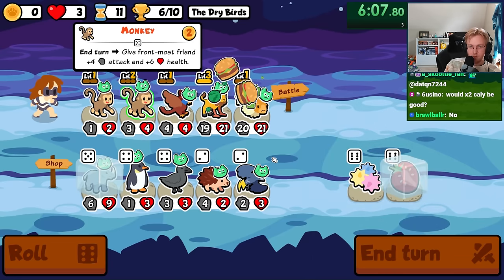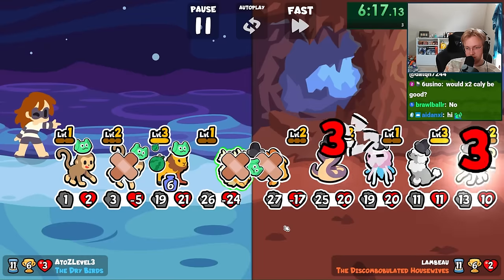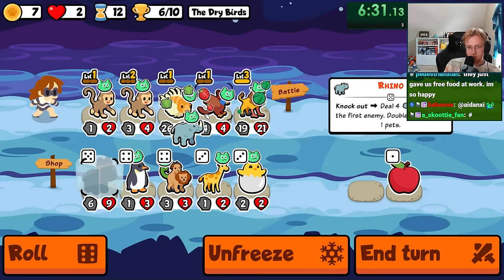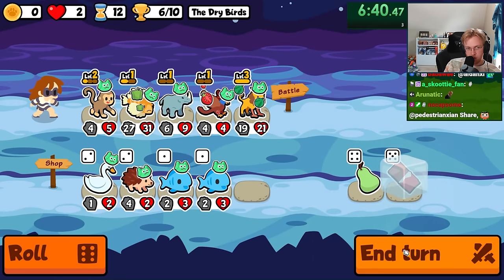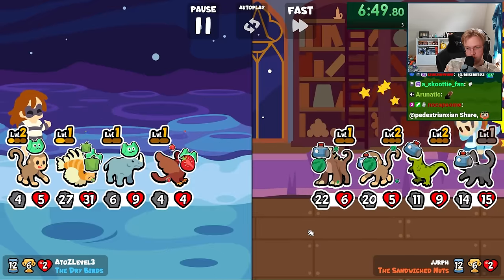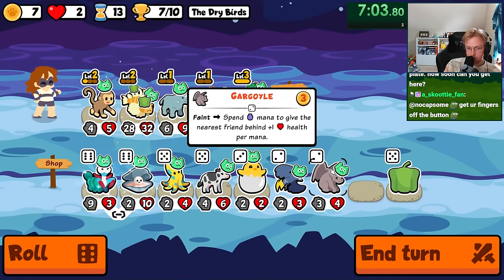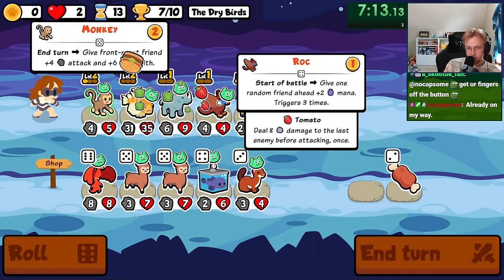Let's see. Dang. Oh, that's so close too. All right, I think we swap. Maybe Lionfish before Rhino? I love you. I think more mana could potentially be better. Level up rock.